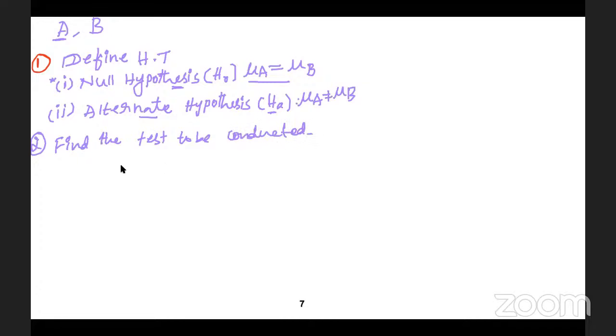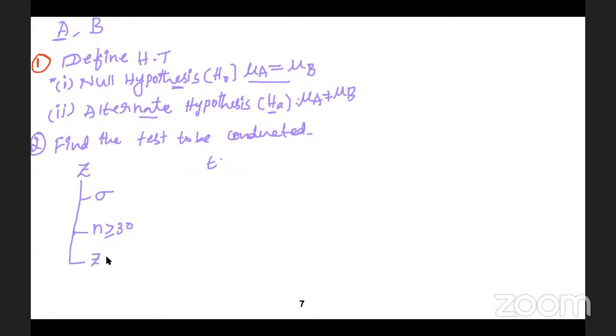So broadly, we are going to discuss two tests: the Z test and the T test. We'll go for the Z test when we know the population standard deviation sigma and the number of data points is greater than or equal to 30. Then I'll go for the Z test. So how do we compute the Z value?